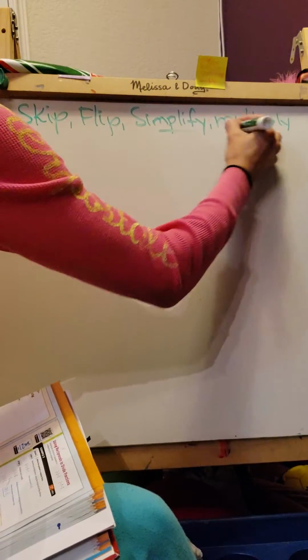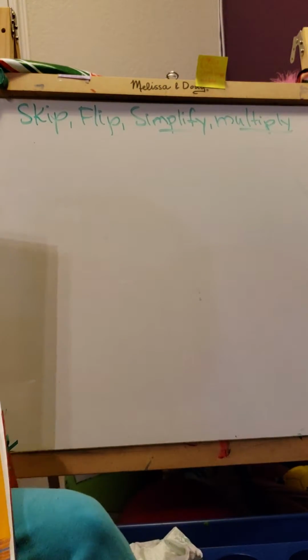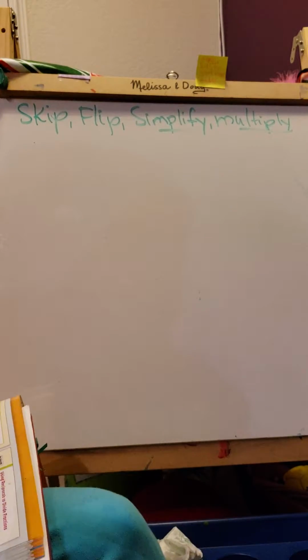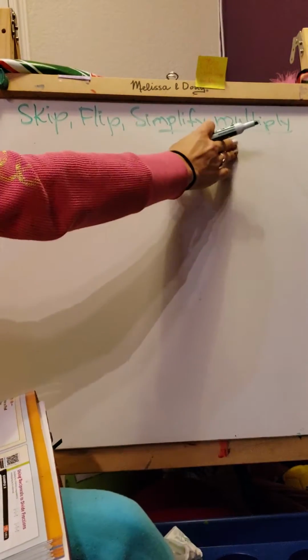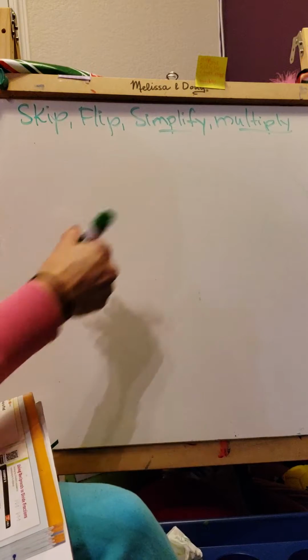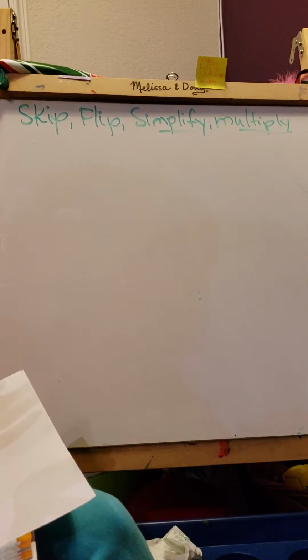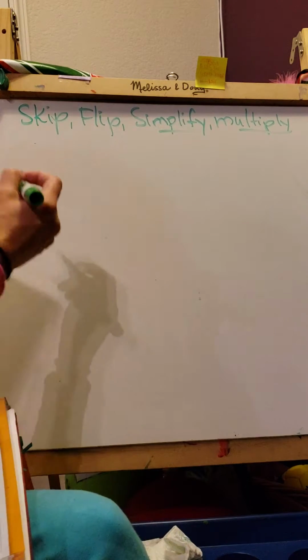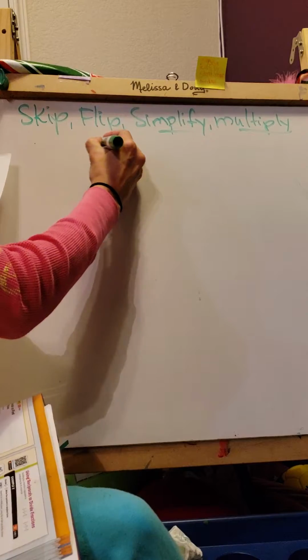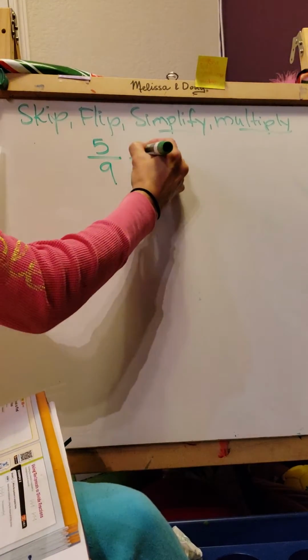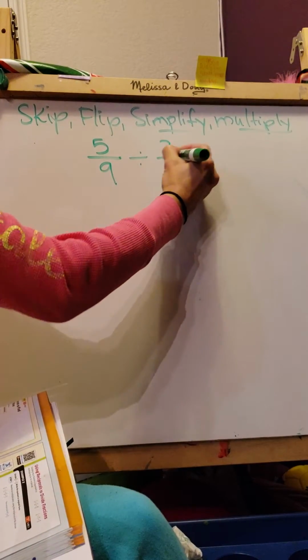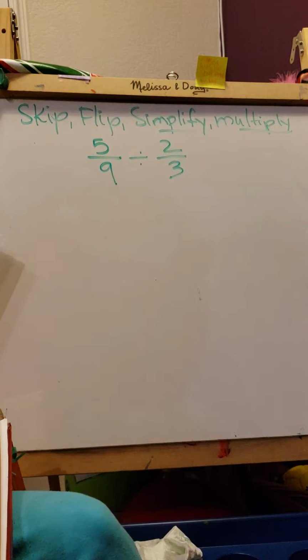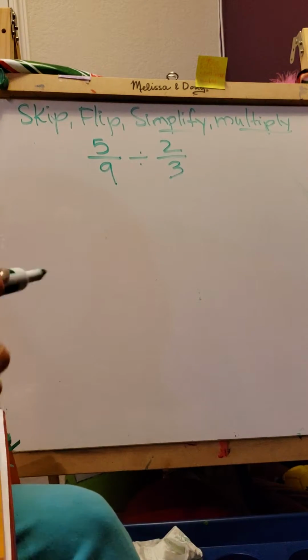And remember, sometimes these can switch. I want you guys to really get in the habit of simplifying before you multiply. That's when we cross reduce, because trust me, you'll make fewer mistakes. Because when you multiply the numbers, they get bigger and it gets harder to reduce. So we got to get in the practice of that. We got to make that a habit.